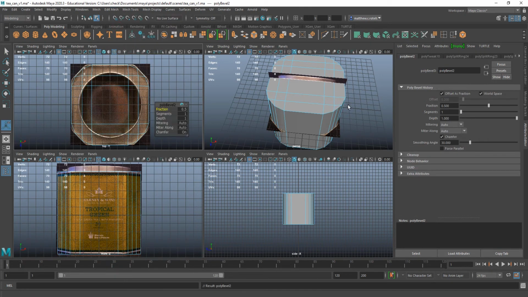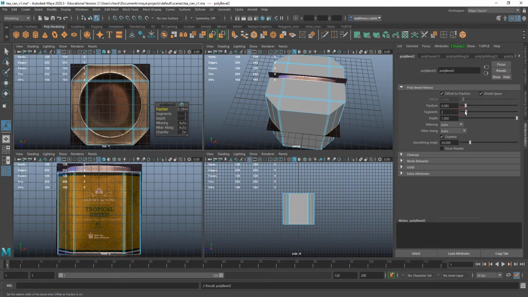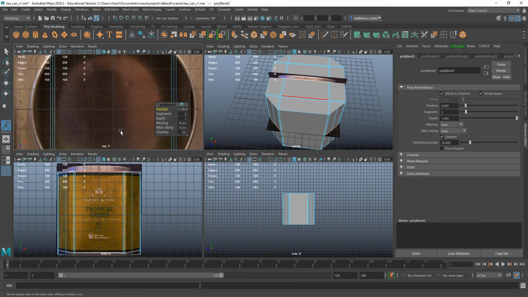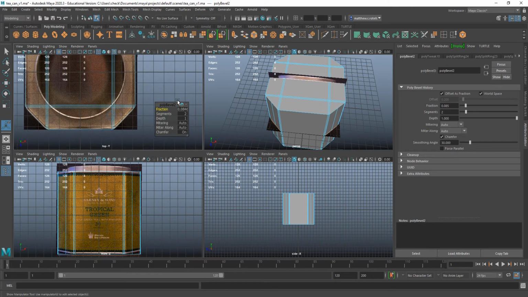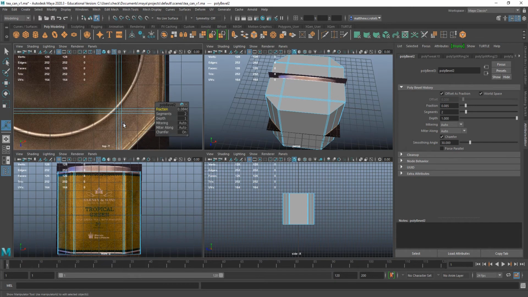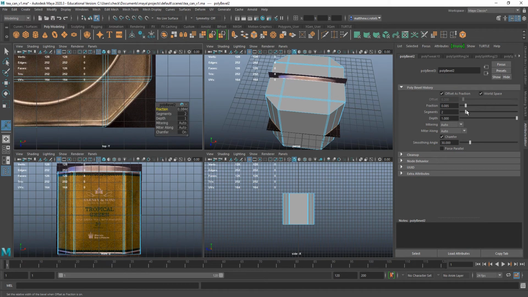And now this is going to be way too big of a bevel. We don't need all that. So in your attribute editor, again, you're going to want to turn the fraction down. And probably going to want one more segment. And the fraction to be a little bit bigger.